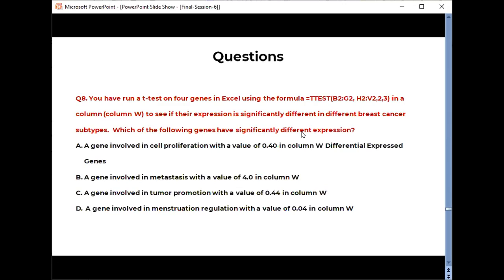C, a gene involved in tumor promotion with the p-value 0.44. And D, a gene involved in menstruation regulation with the p-value 0.04. So which one is correct? I'm just giving a hint that for the t-test, a significant p-value should be considered.